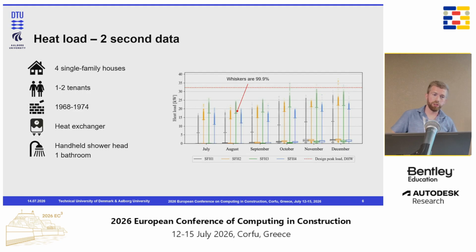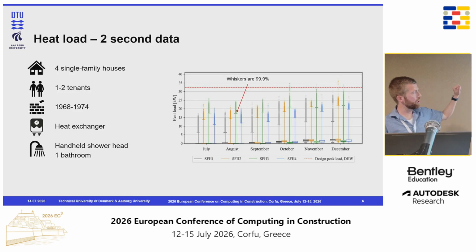So if we look into the result of the heat load, and now I'm only focusing on the 2-second data. From our measurement campaign, we have 4 single-family houses with 1 and 2 tenants, built in the 1970s, around that. All of them have heat exchangers, and then they have 1 bathroom with a handheld shower.